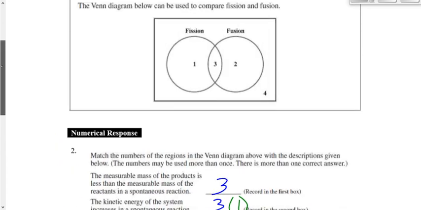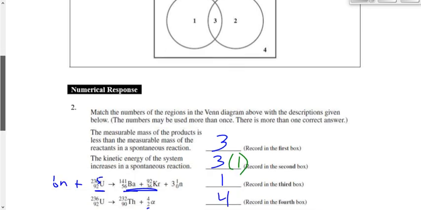The reason they marked 3114 is correct is because in certain situations in advanced physics, the kinetic energy of the products of a fusion reaction is not greater than the kinetic energy of the reactants. So that would mean that it would have to be just fission as opposed to fission and fusion. Now, they didn't mark 3114 correct because they expected you to know that. I wouldn't have got that. They marked 3114 just in case you knew that.